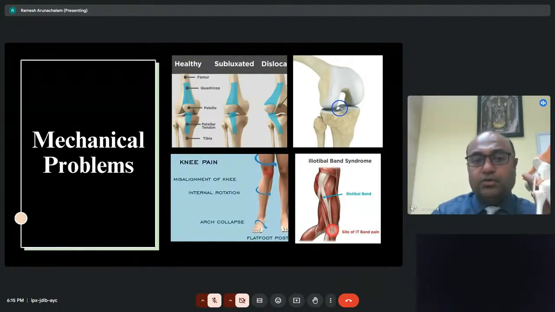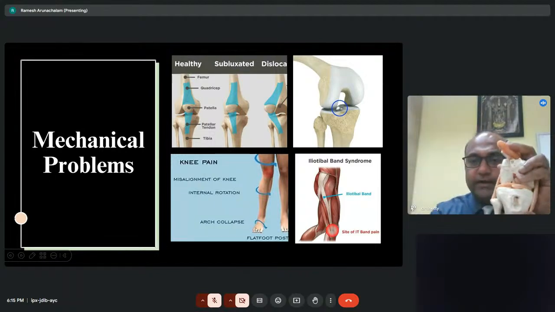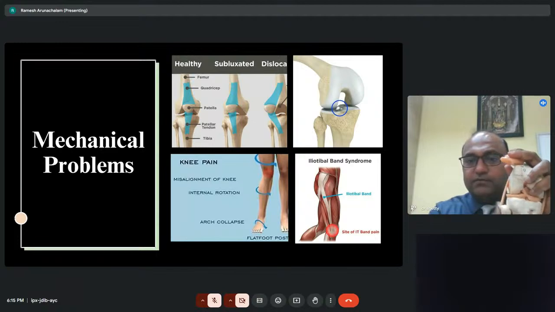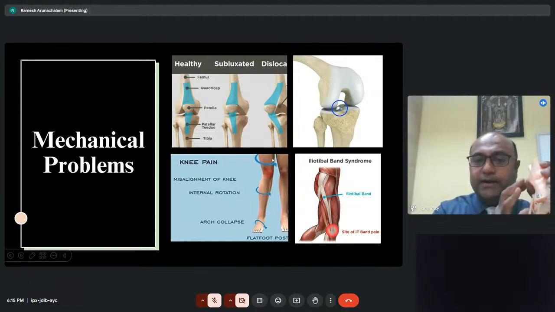Now on the lower left-hand side, you can see a very nice picture. Actually, it's very nice that this picture is here, and this explains that the knee is not in isolation. The foot of some people is like a flat foot. They will also have what is called the shin bone rotated internally. Because of this, they have constant overload of their kneecap cartilage, which can cause pain, and they are constantly prone to IT band tightness.